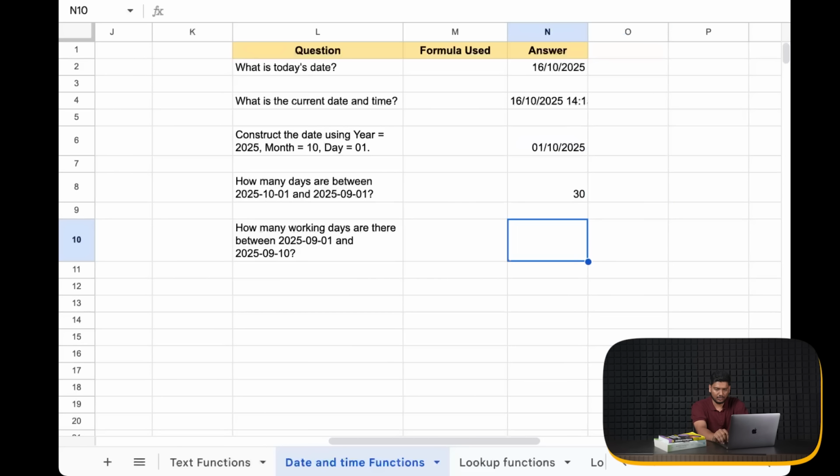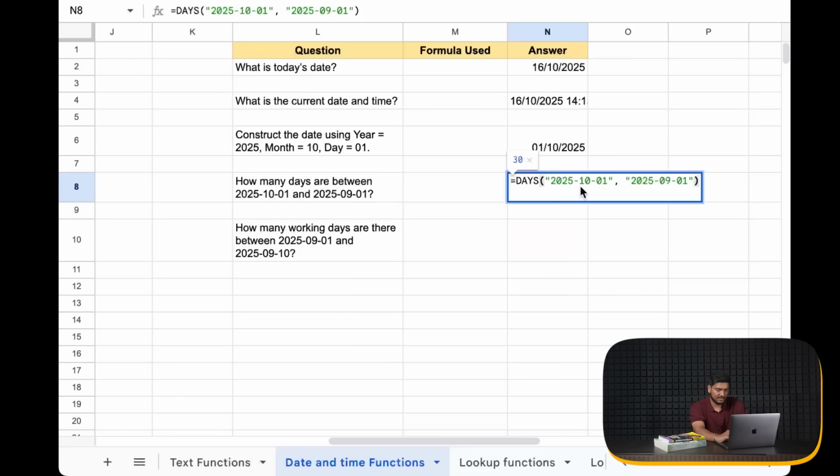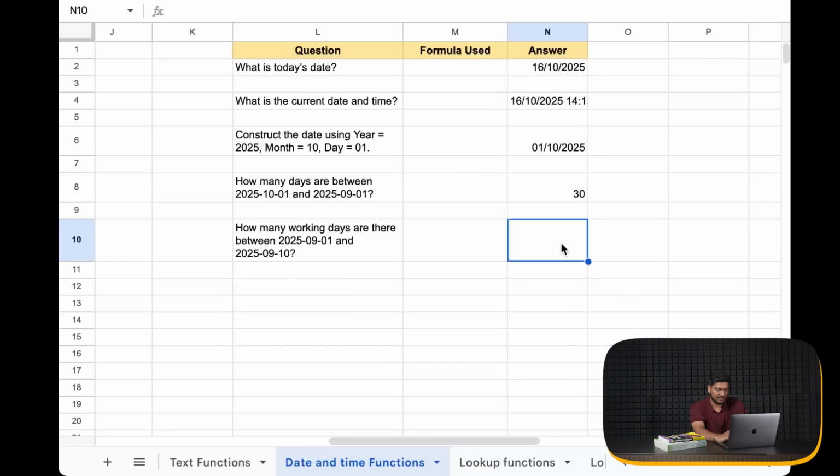And one last function that I want to talk about is the network days, right? So network days is basically, let's say, working days, which will not count your Saturdays and Sundays, all right? So for network days, let's choose two dates, which will be the same, for example, and let's copy this. And instead of days, we'll just write network days.